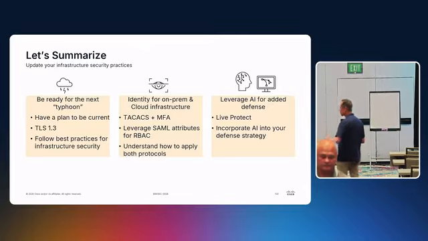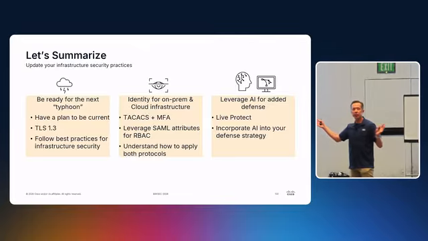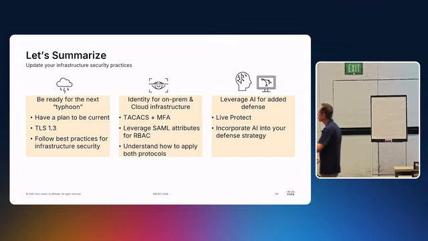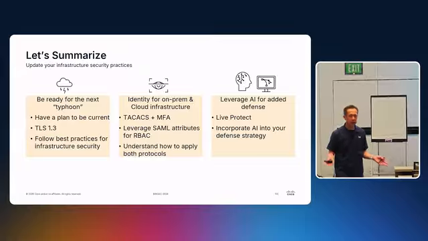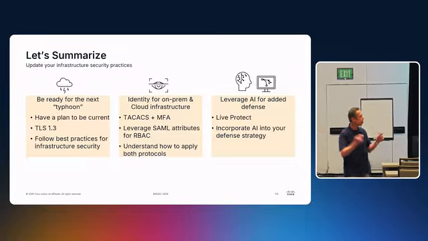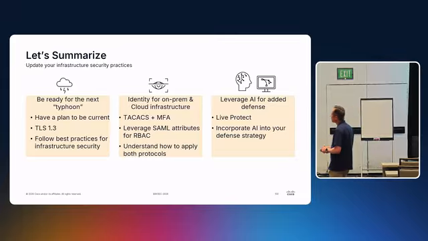All right, let me summarize so you can get on out of here to the next session. We talked about the different typhoons. Those are the real threats out there, and who knows what the next one's going to be, and that's why we want to be proactive. Turn on the latest level of encryption when you can, like TLS 1.3. Turn on multi-factor authentication. Leverage the capabilities of SAML, as everything starts to move over to SAML authentication, single sign-on. But understand that SAML authentication for management control is not as granular as what TACACS can provide. TACACS can say, you cannot do a show interface gig 105. The SAML infrastructure doesn't do that. ISE is slightly different, the firewall is different, and any other application is different. It's up to the management console. So it is what it is, but that's why both need to be balanced and you need to understand what it is here. And then Live Protect, I think it's a really cool thing.